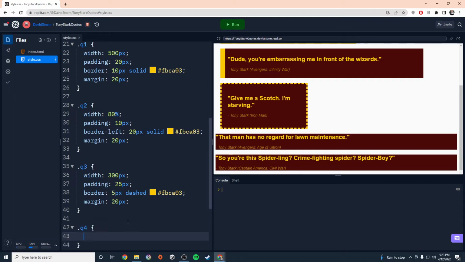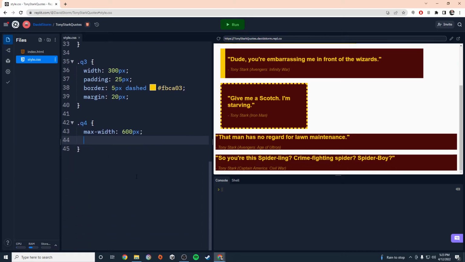For this one, maybe I want to play around with max width. So let's try that. Let's do a max width, and we'll say, I don't know, 600 pixels. And let's do padding of 20 pixels.